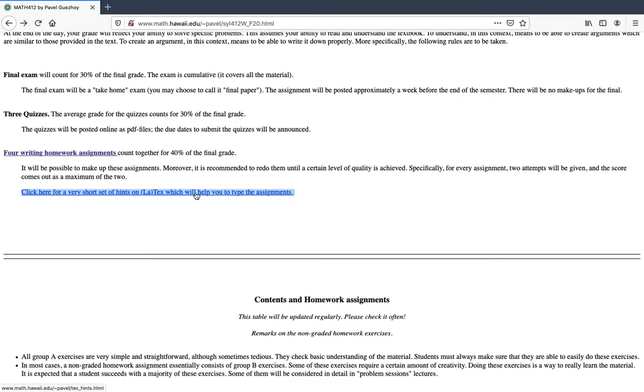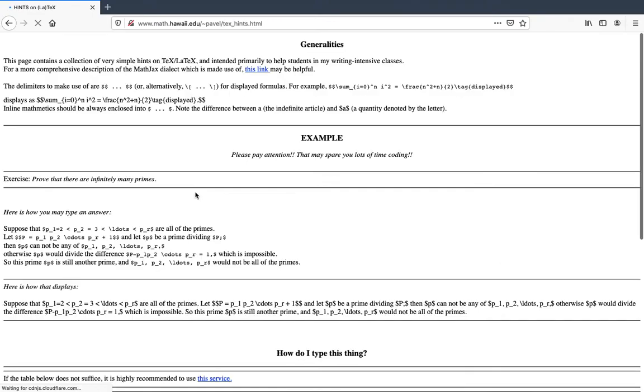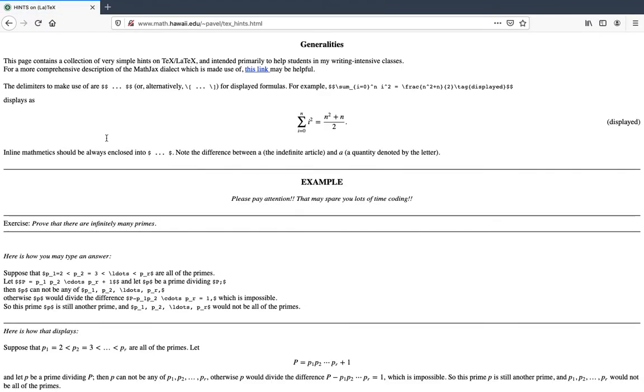You do not need to type any preliminaries. You just type formulas in between dollars for a formula and formulas in between double dollars or other delimiters for a displayed formula.